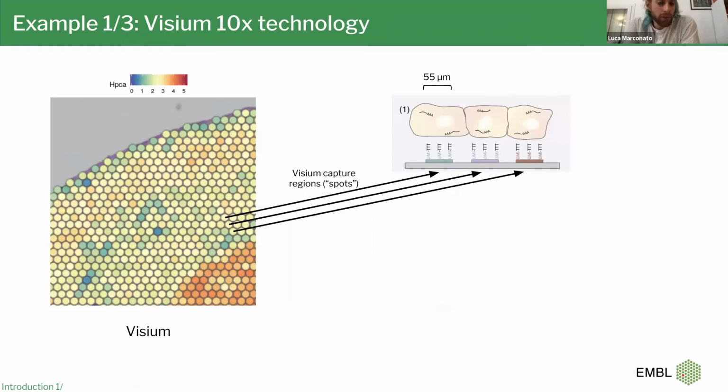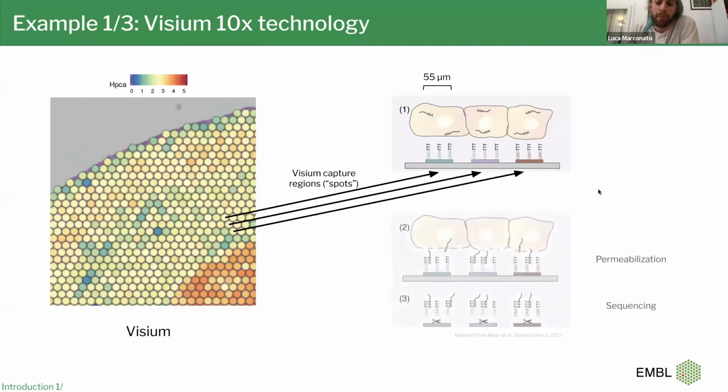So the Visium technology works by placing samples on a slide containing some circular capture regions. They are also called, in jargon, spots. Then the tissue is made permeable, and then the transcripts bind to the primers that are spatially barcoded, and then you can proceed with Illumina sequencing to find sequencing information along with the region they come from. The spot is 55 micrometers in diameter. This is not a single cell technology. This is taking some of different cells.